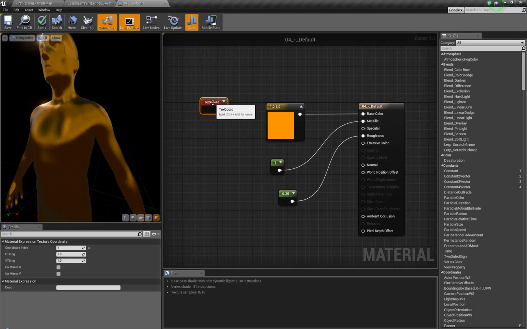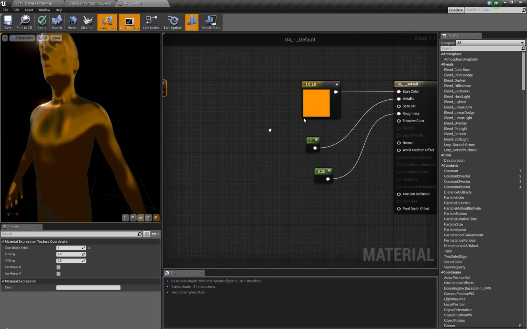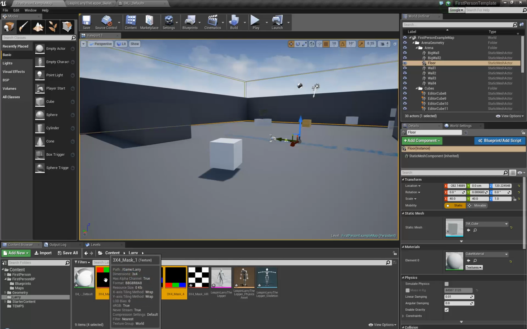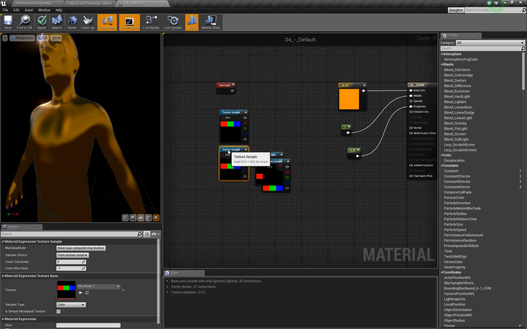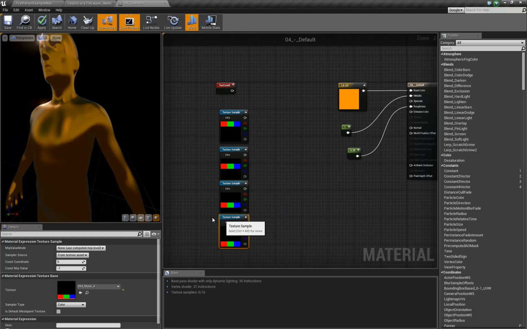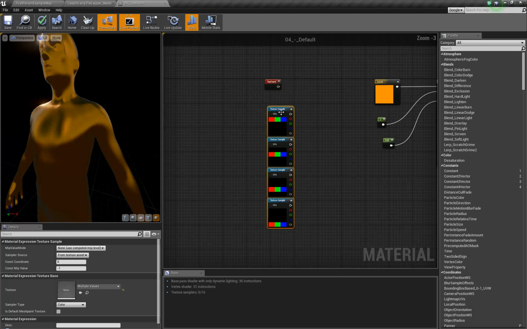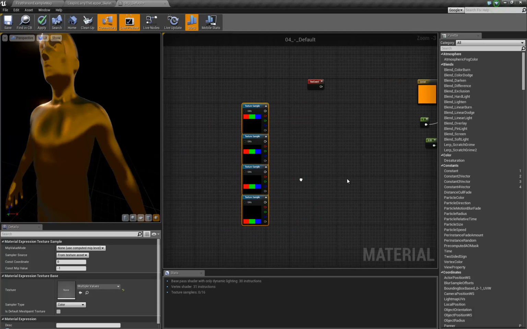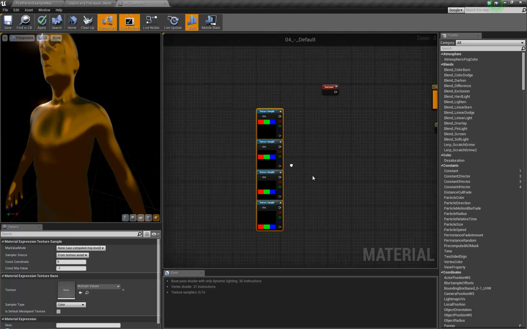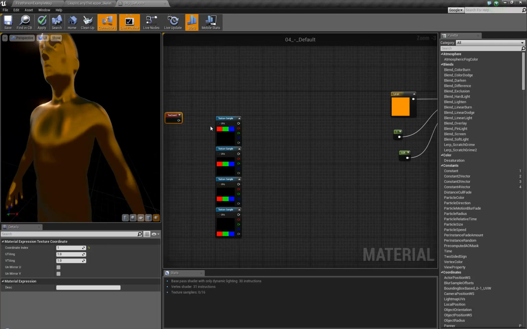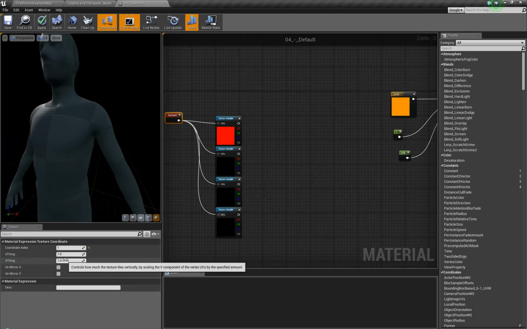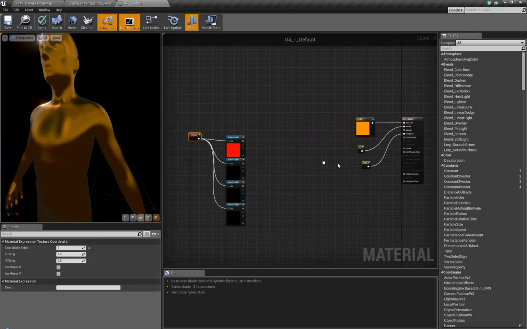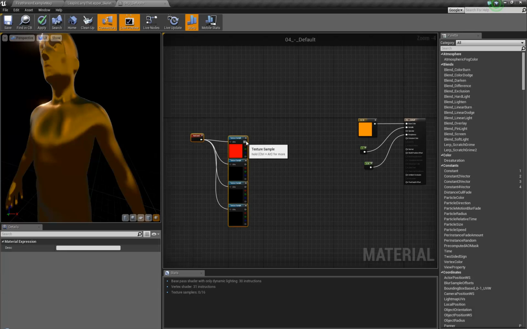Okay, so here's what we're going to do. This is actually handy that this came up. Let's go grab our masks real quick. We'll just drag them up here and let them go right here. Okay, it is going to get a little crazy here. A little crazy. Now, you could set this up as a material function, no problem, but I don't think it's really going to help us. The key here is we're going to give these all this UV coordinate. And I think this thing has some weird settings, a 1 and 1. Now, let's see, how are we going to do this? Well, let's just apply one of them to him in the color right now.